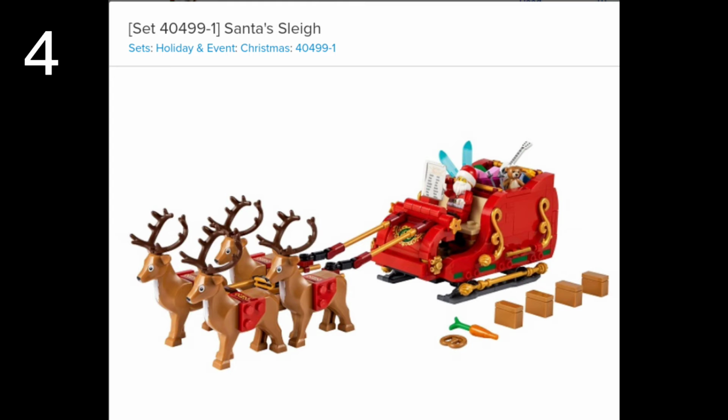Now, this Santa sleigh, first off, has a good figure. The Santa figure is good. The deer are also nice inclusions. I believe they use the same design as the deer from the Harry Potter Expecto Patronum set. But that sleigh, oh my god, it's so good. The pattern on the side is great with the gold detailing, and same with the presents on the inside. I don't know if they're individual presents or if they're just designed to look like a pile of presents. Either way, it is fantastic.